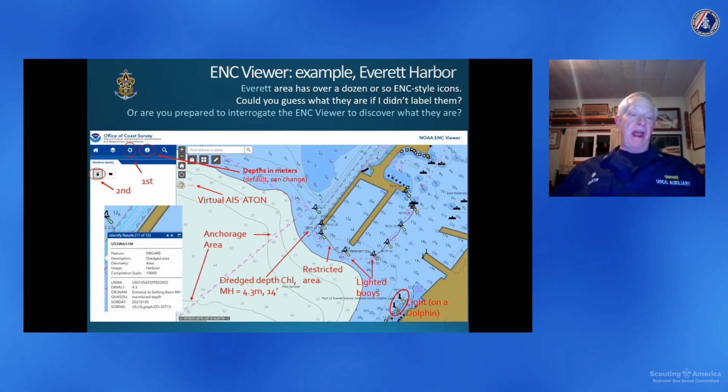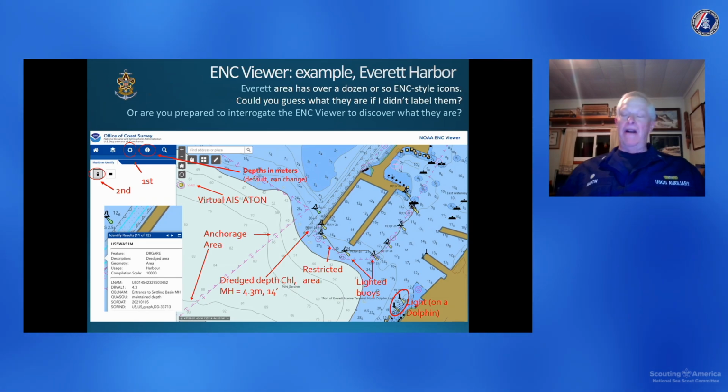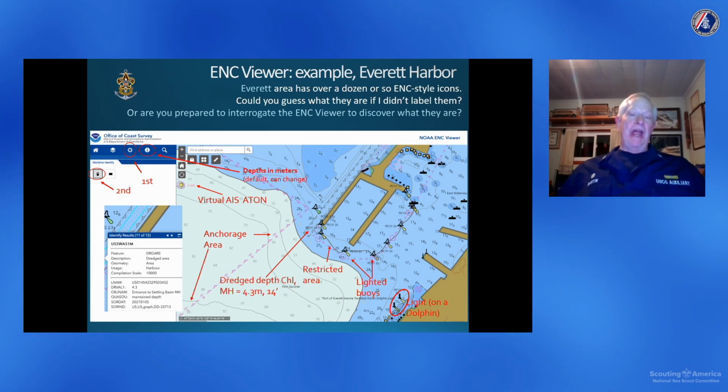And if you don't have description turned on, if you just have acronyms, if you look at the feature, that DRGARE that you see there, that's dredged area.